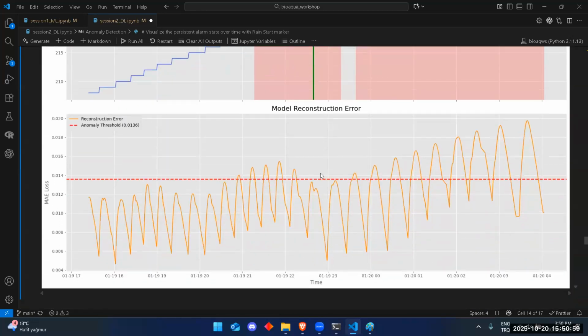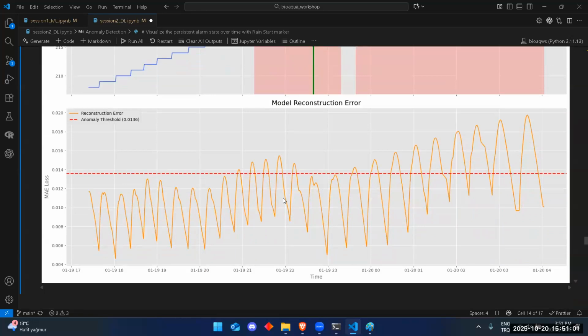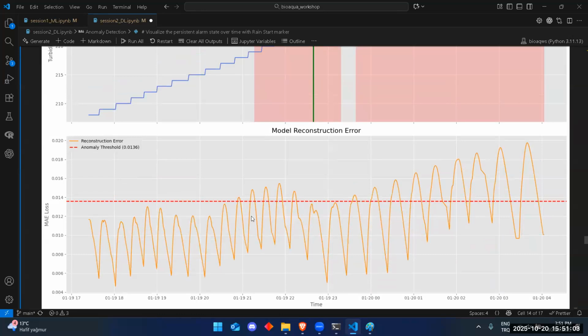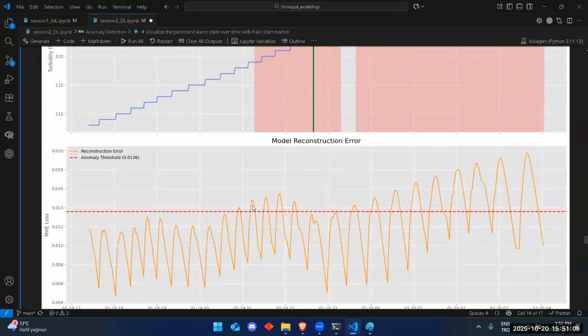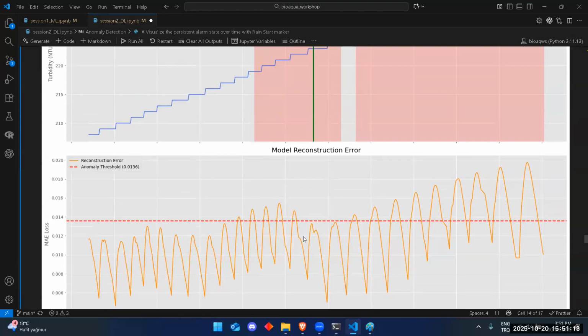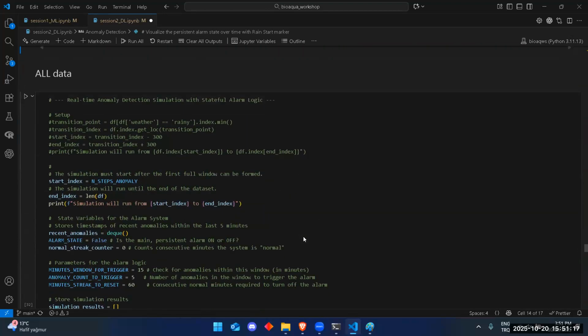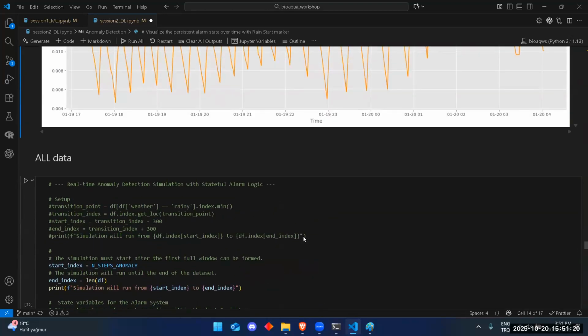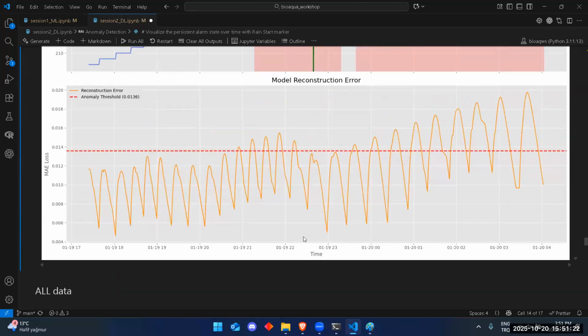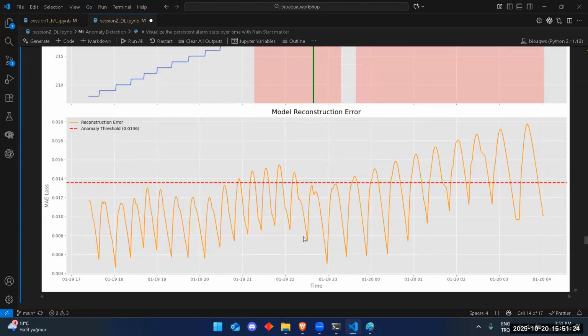This graph shows the error value, and you can see if the error goes above this threshold line, it gives an alarm. So our LSTM autoencoder works very well here.